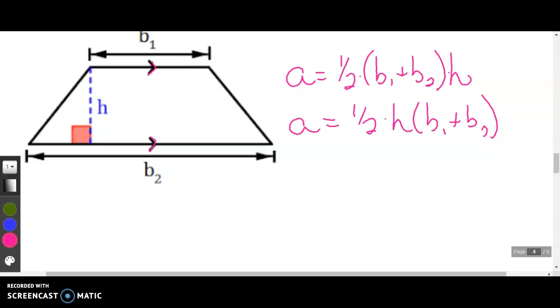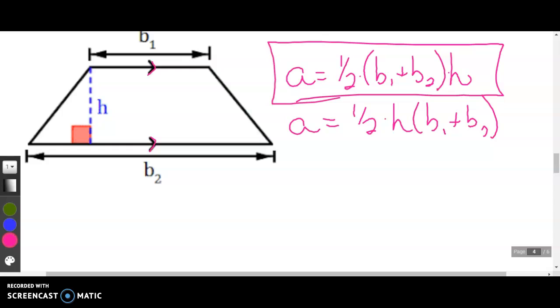Okay? So that way you don't have to memorize it so much. This is the most commonly used part of the formula, but there are other ones out there that mean the same thing. So once you understand what we're doing with this formula, things get easier, okay? Now, if this were a parallelogram, we would do the base times the height. But the problem is they have two different size bases. So if I did this base times the height, my answer would be too big because this base is bigger.